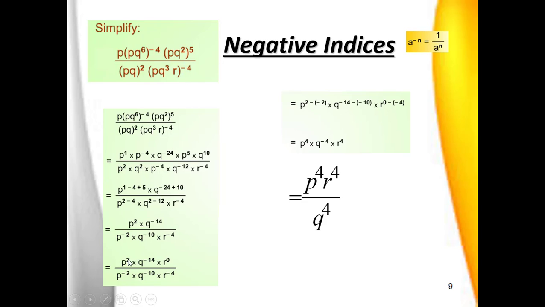So now you have this p combined with the p, and because this is division, you subtract. This one also, divide means subtract. And then the next one, initially there was nothing there, so it was 1, so they put the 1 to be r power 0. Therefore you have r power 0 minus negative 4. So you have this as the answer, but don't stop here. You have to change the q to be a positive power.